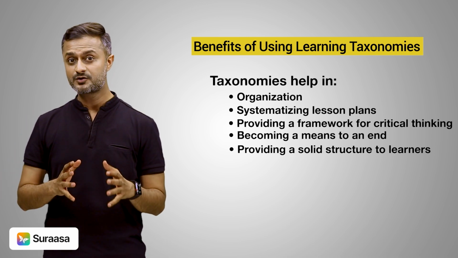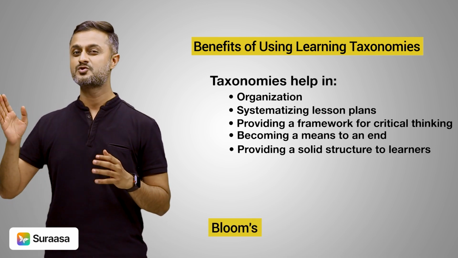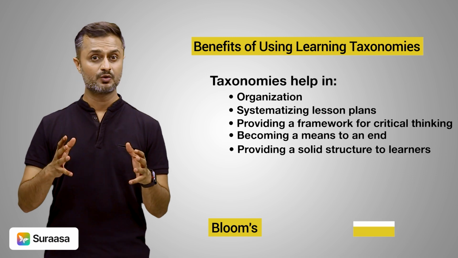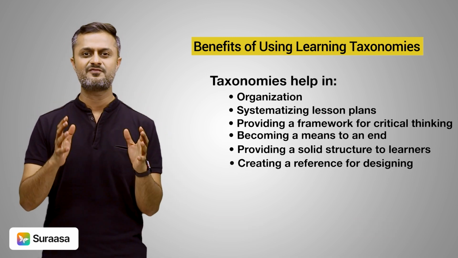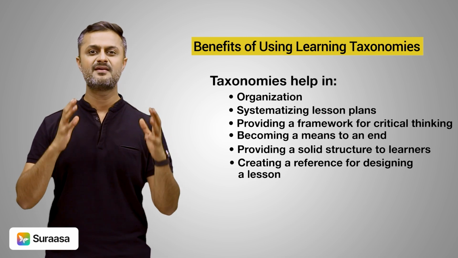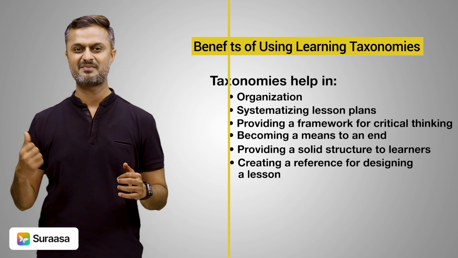To use these powerful tools like Bloom's, that is the most used taxonomy by the way, and Solo, you must shift your paradigm. Use taxonomy as a reference for designing a lesson rather than merely using verbs from it in our lesson plans. So instead of giving our students the textbook and asking them to learn a concept from there, can we show them how to do it? Or better still, make them do it themselves? I know that many of you are already doing it, but are you telling me that there's no scope of any improvement? There is, right?